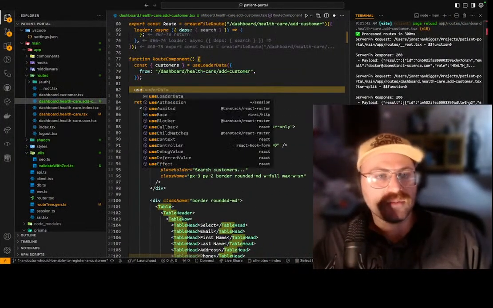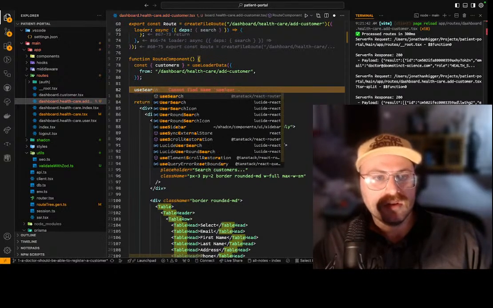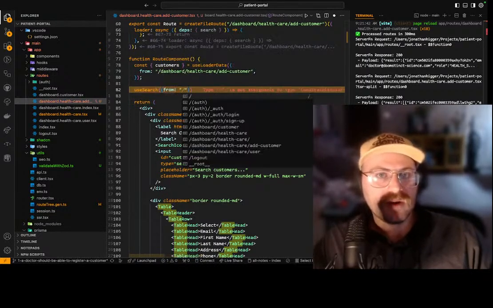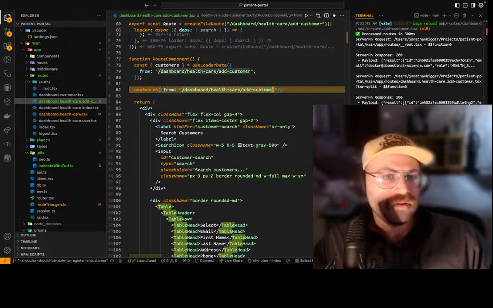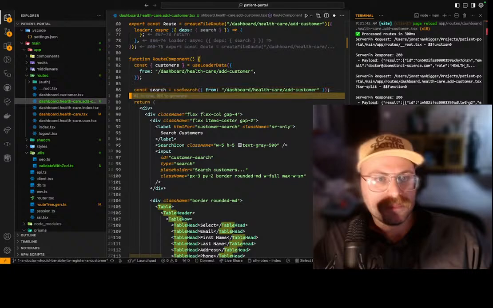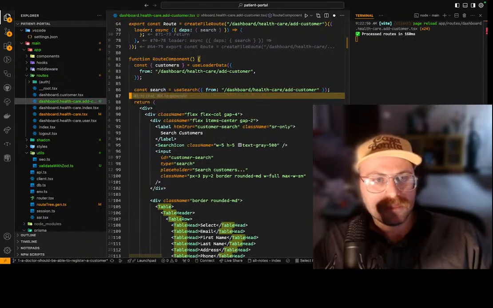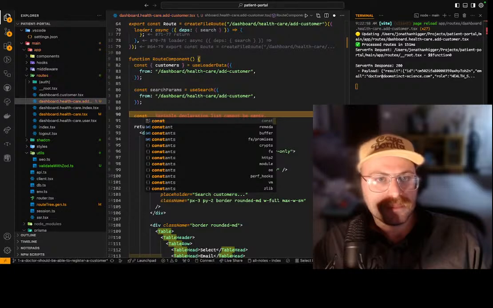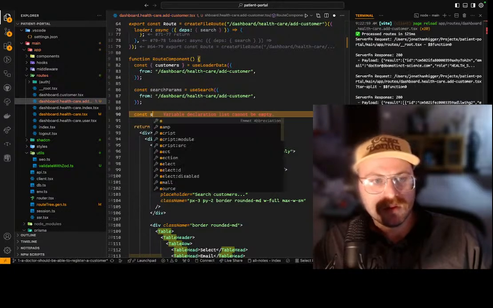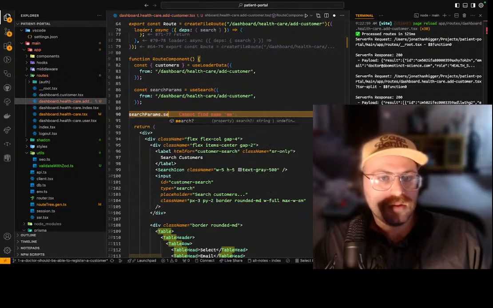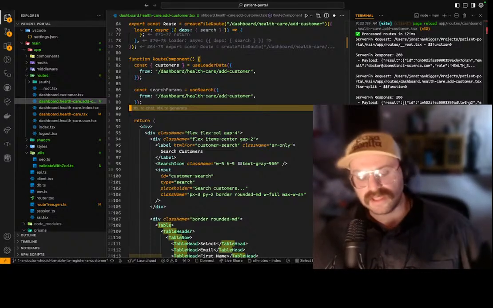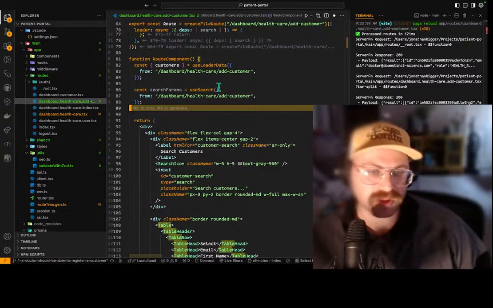Actually, this is where I don't know TanStack. This is why I'm excited. Use search from this route. What's the best way to set search? I don't know. I know you can use a link tag. Well, not a link, but you can basically navigate and then change the search params. It's one of the really cool parts about TanStack Router.